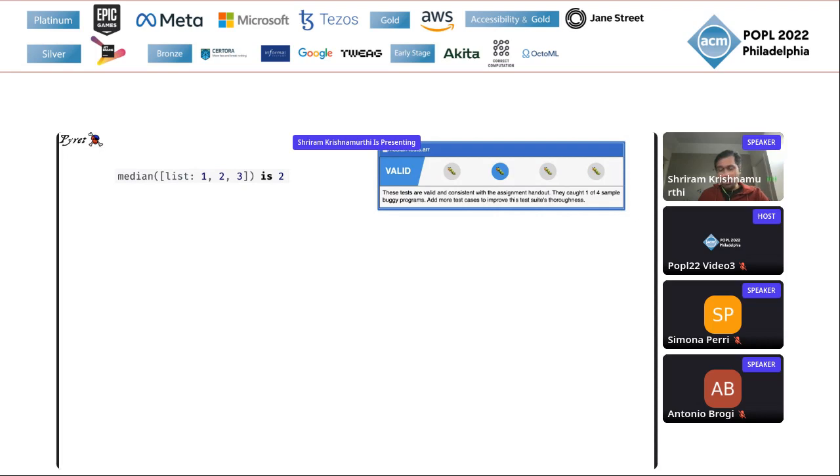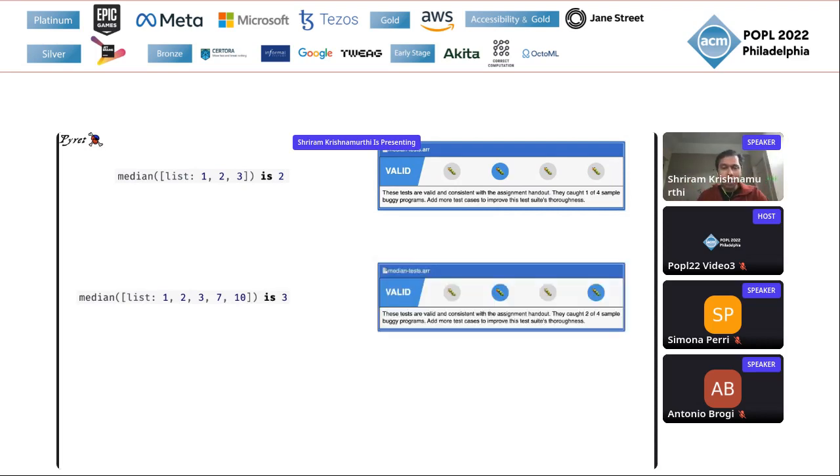Now, one interesting thing about this example is you have not yet demonstrated to me that you understand the difference between median and average. So here's an example that, and some of you in chat had interesting examples that tried to get to that distinction. And so now if you do this, where clearly now you're distinguishing between median and average, now it catches another buggy implementation. So now, as you might guess, the fourth buggy implementation is actually average. And so when we run the first example, you still haven't ruled out average. Now you've ruled out average.